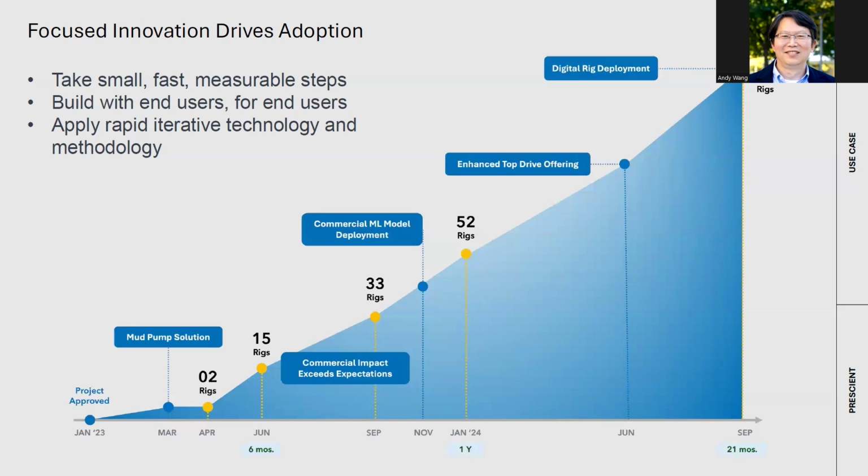And along the way, we didn't stop development. So as we see here in November 2024, we converted a simple model to keep track of component lifetime into a machine learning model. The machine learning model is much more accurate and is able to track the lifetimes of these components from day one they are put in to the day they reach the end of life.